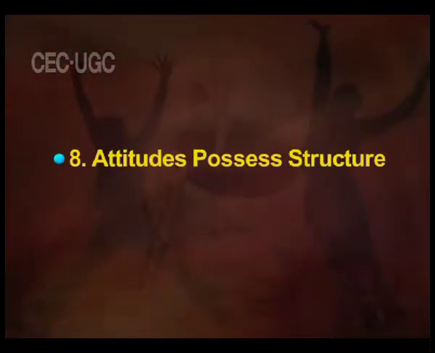Attitudes possess structure. The definitions of attitude give rise to the structure of attitudes. Considering several theories, the structure of an attitude can be represented as an object, evaluation, association, and the knowledge structures linked to it. Researchers have identified 2 general types of attitude structure, such as intra-attitudinal structure and inter-attitudinal structure.